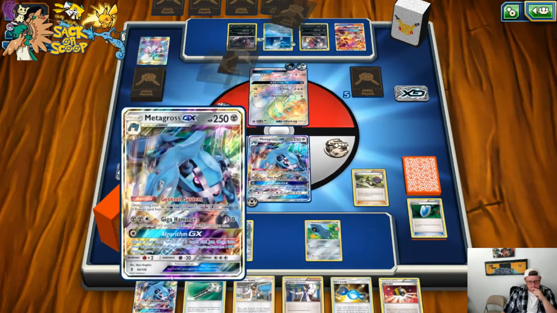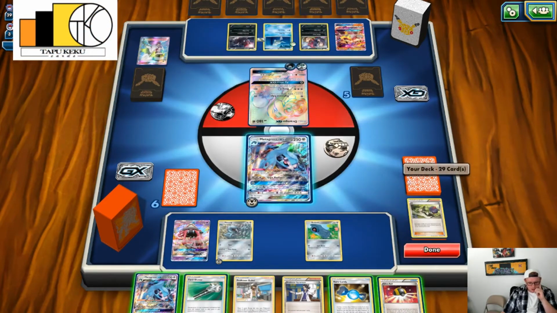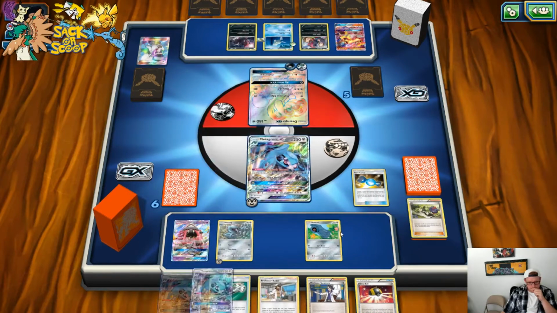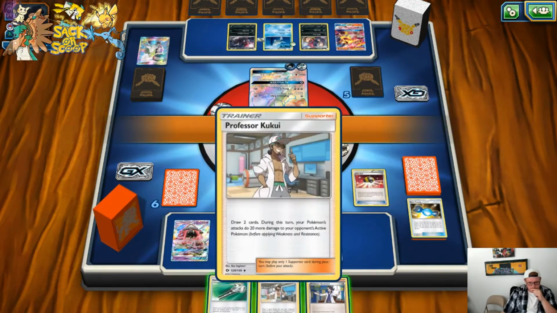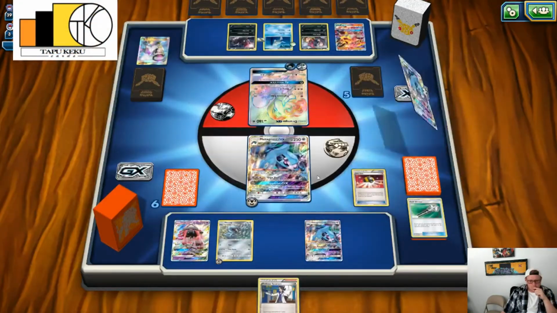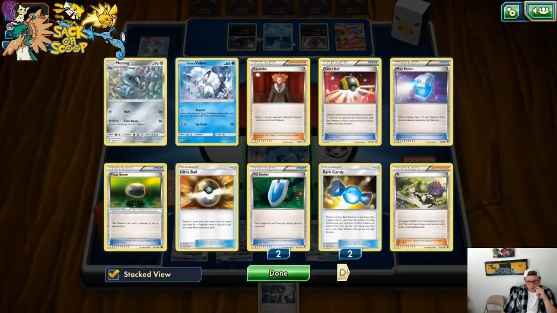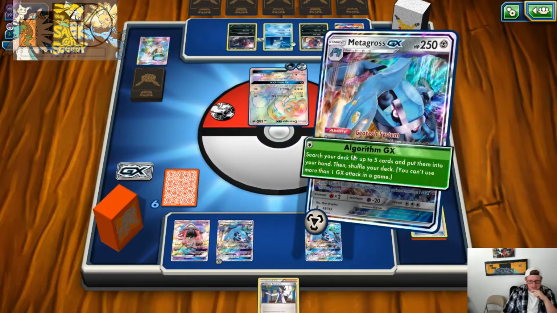The Metagross, but we hit the Rare Candy Metagross. Rare Candy, this Metagross, we will Ultra Ball, get rid of Field Blower, and we'll get the third Metagross set up. Unfortunately, we have no energy in discard pile. So, we're just gonna do X stack.